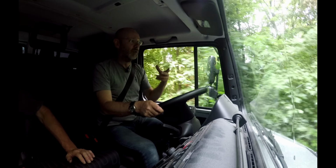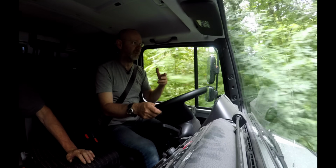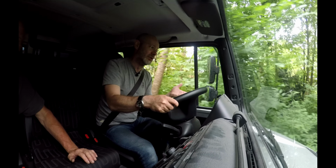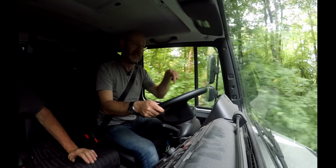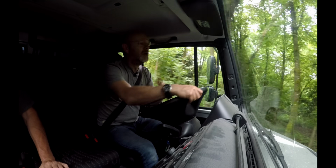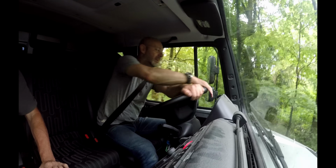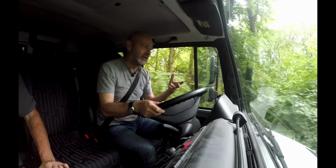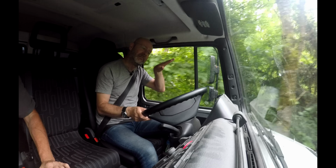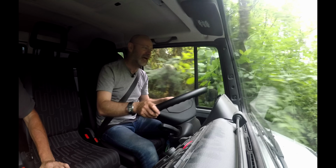You can change it if you are, say, a firefighter and you're in a pretty awful predicament. You're fighting a forest fire. You happen to puncture one of your tyres or lose one of the tyres. What you can do is you can pump the other three up. The other three remain independent. You can drive out on 3 and then change the tyre where you want to. Well, I'm told overland campers quite like the idea that you can change them independently, because when they set up at night, some of them don't like to lie down at night in bed to find it's on an angle, so they can change the tyre pressure and level up the truck nicely. How thoughtful is that?